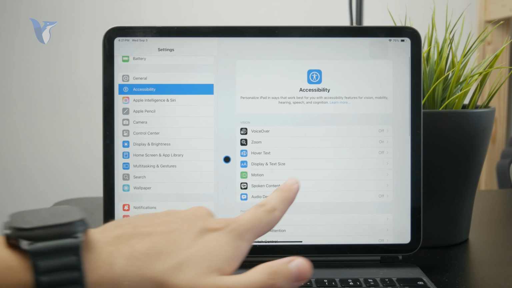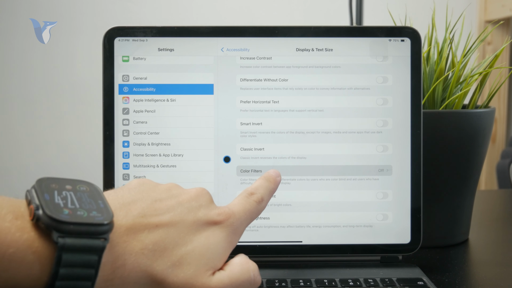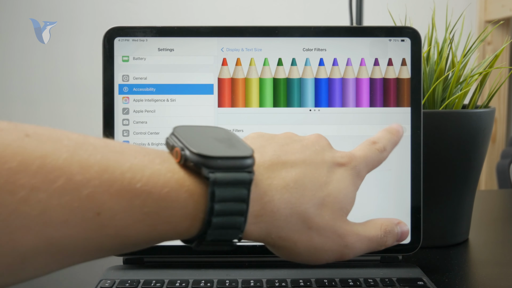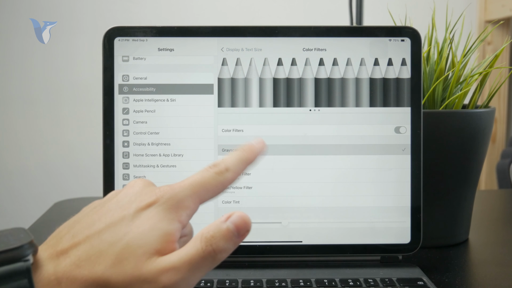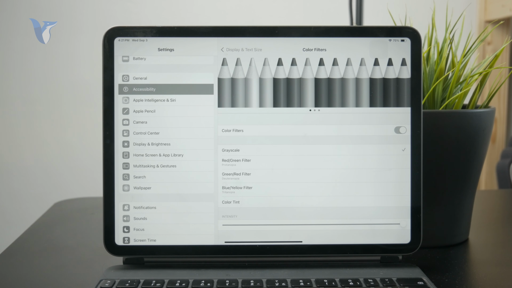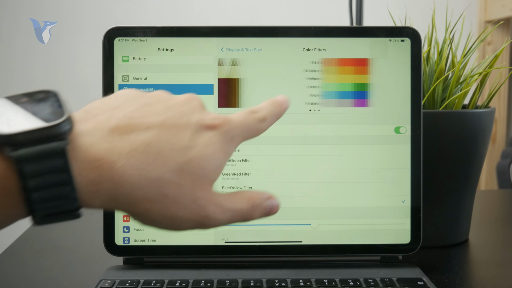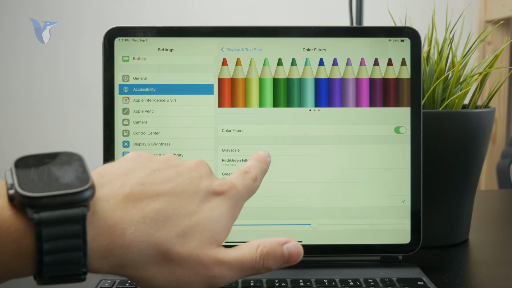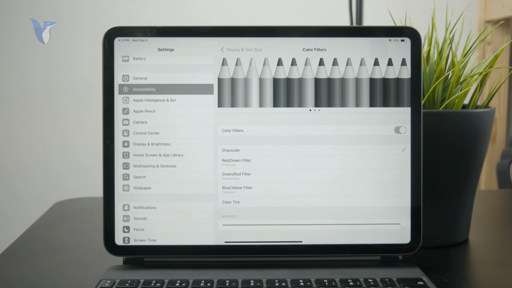In there, there are so many options which you can use to apply filters to your screen, but there is a dedicated Color Filters option. In there, you need to enable it and then pick the filter you want to apply. So we have Grayscale, which will make all of the colors be removed, but then we also have some specific color filters. That's why we have the color option at the top, to see what it would look like after applying that particular filter.